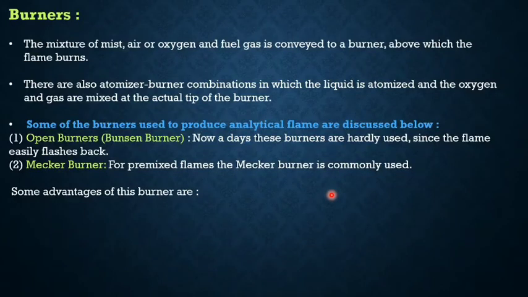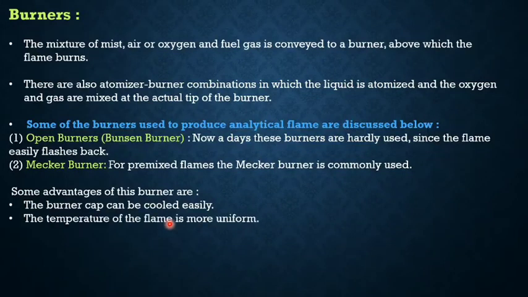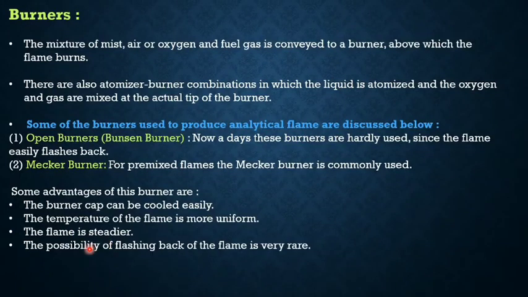Some of the advantages of the Meeker burner are: the burner cap can be cooled easily, the temperature of the flame is more uniform, the flame is steadier, and the possibility of flashing back of the flame is very rare. So if the open burner and Meeker burner are both available, generally the Meeker burner is preferred, for these reasons.